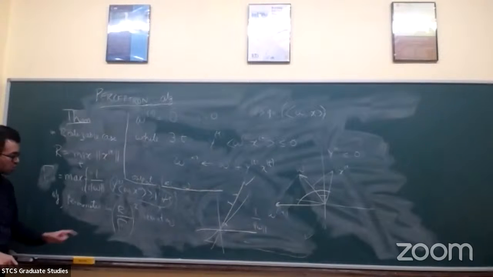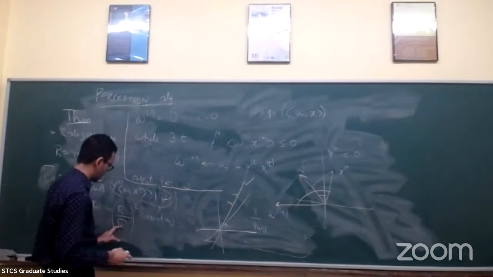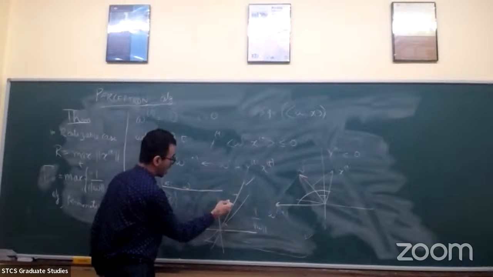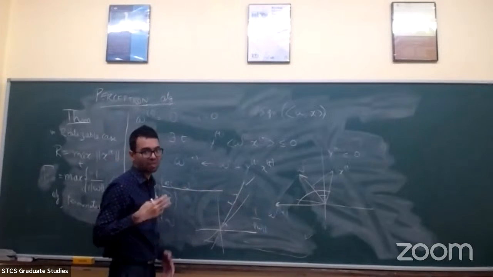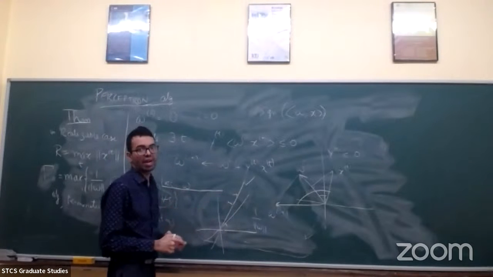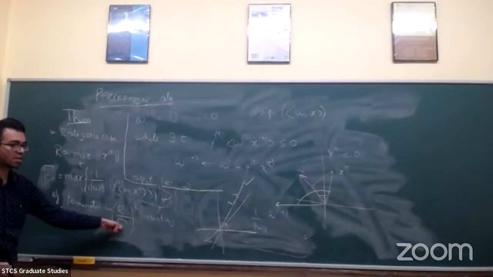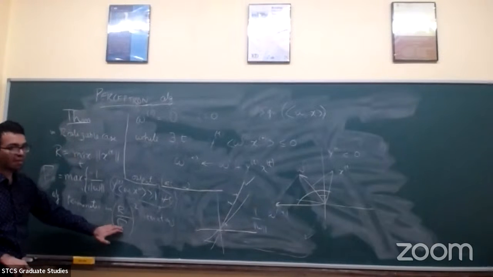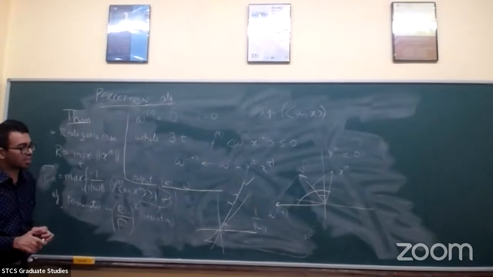So gamma here is how close your nearest point will be for the best line. The best line is the one which has the maximum distance from the nearest point. So how close will this guy be? That's gamma. So the smaller gamma is, it means that it is more difficult to classify.